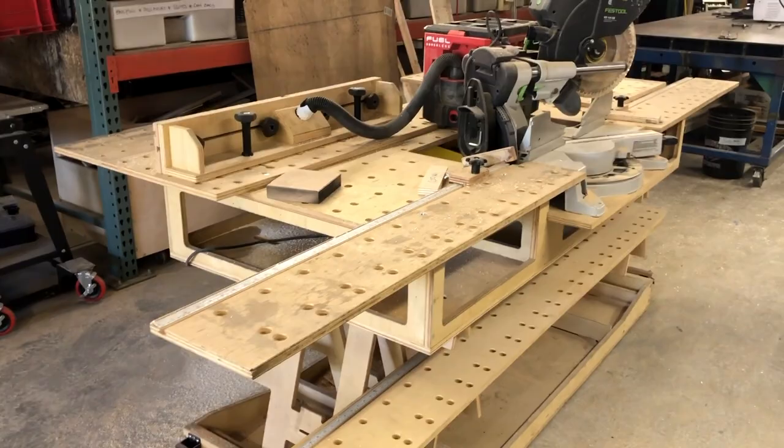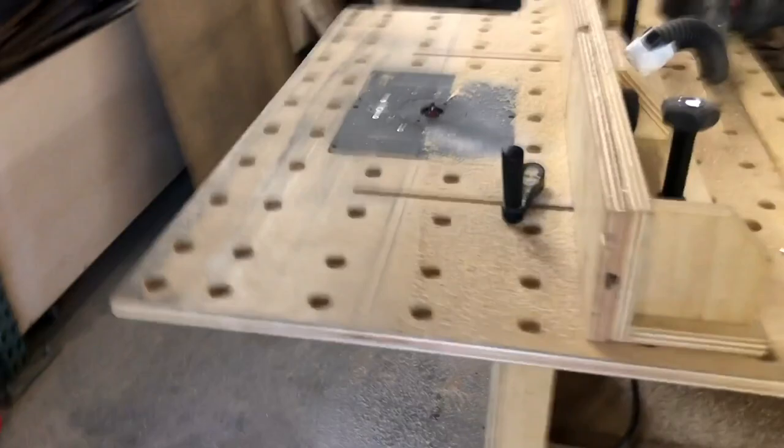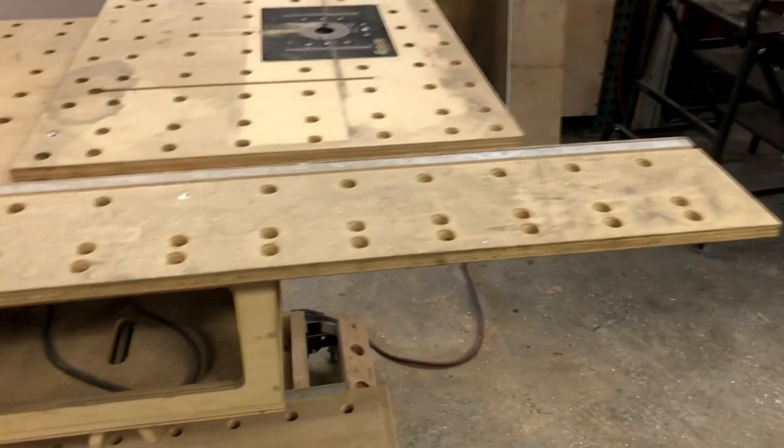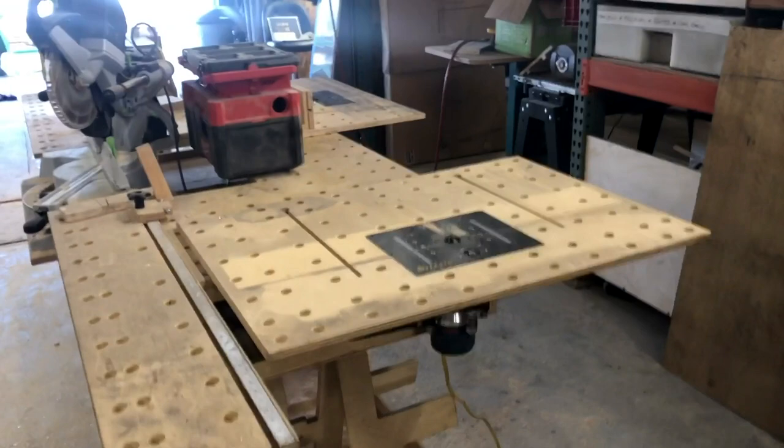As you can see, I've got your smart station here with my chop saw, and I currently have two router tables on it. And as you can see, the shop is messy, which is exactly how a shop should be — always got projects happening. This bench has got your shorter support rails, and then I've got the longer set down below for when I'm doing longer work. And it's on wheels, which is really nice in my shop, because when it's in the way I just push it aside, which is awesome.